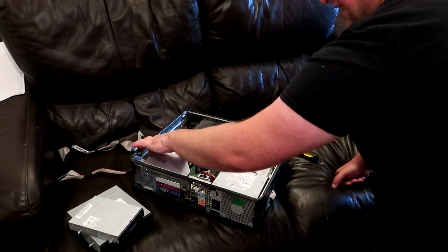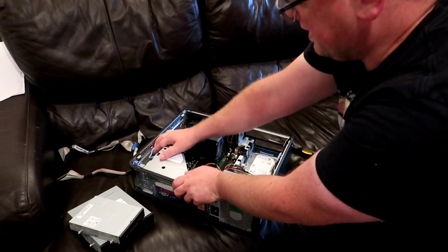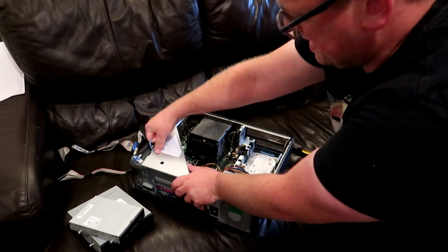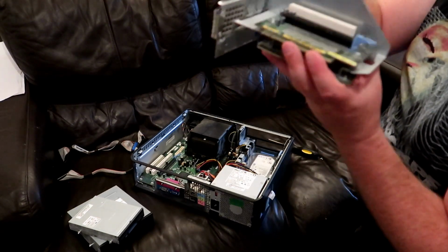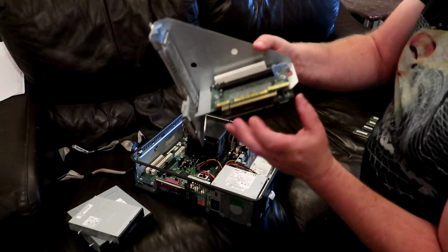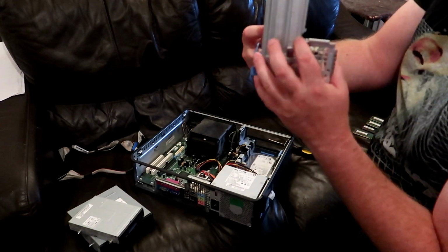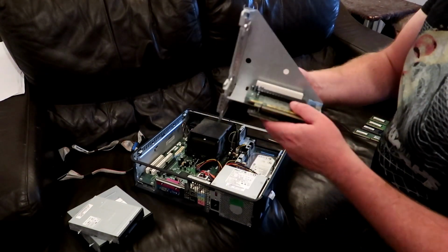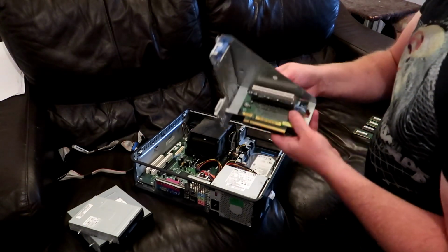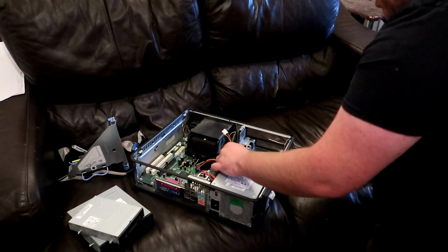We'll take the riser card out once I can find the little handle. So I don't know if you've seen this on the other video, but there's a full size PCI Express slot here, and full height as well, so you can get a full graphics card in there. You don't need to get low profile, which is quite unusual for these, but very handy. Right, what else have we got?